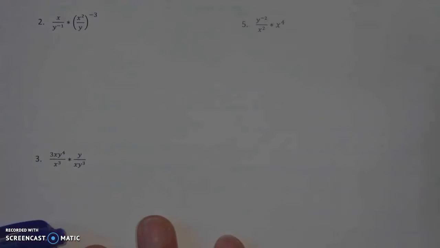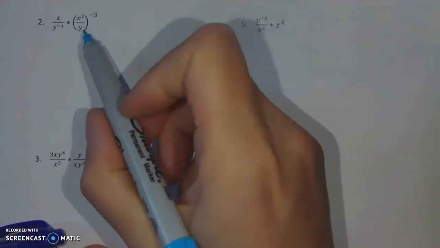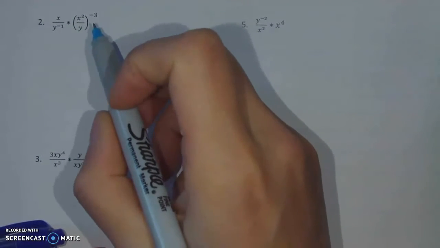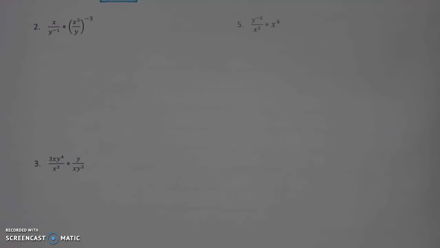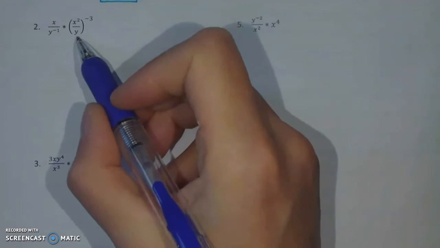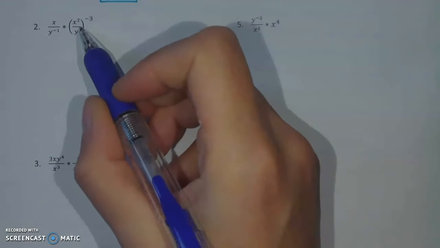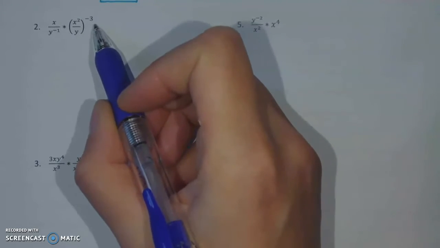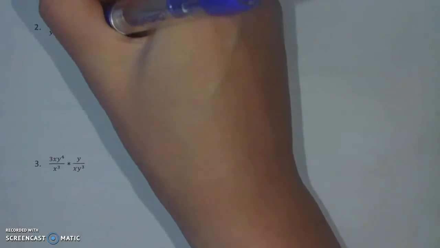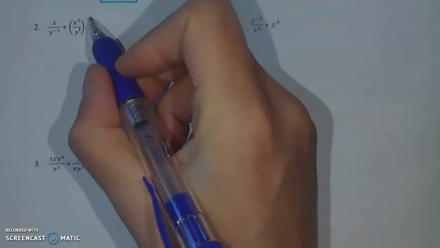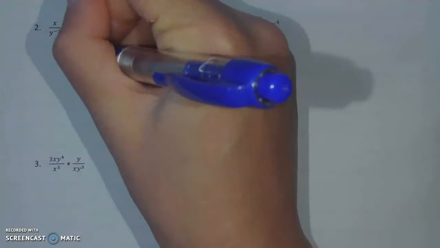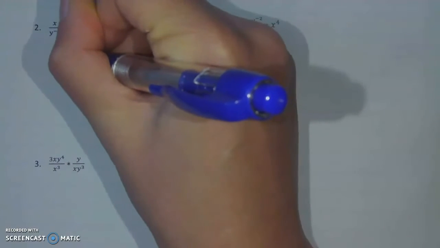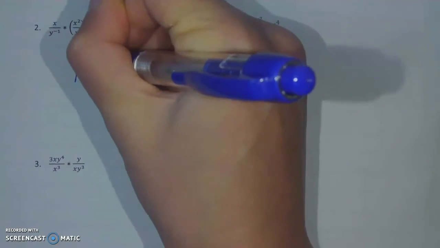Now with this one, what we're going to have to do is before I can do that line across to extend my fraction, I need to get rid of the parentheses. And getting rid of parentheses is only possible if I can distribute this power. And remember, it's totally okay to distribute power if you have multiplication or division. All you need to do is multiply it times the power that's already there. And it will actually do the same with whatever numbers in the bottom here. So that means that when I distribute this, I'm getting x squared times negative 3 over y to the 1 times negative 3.